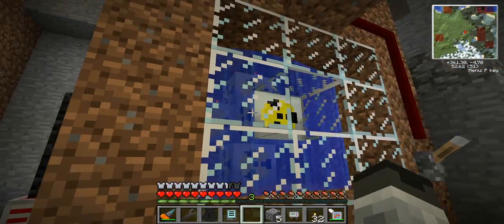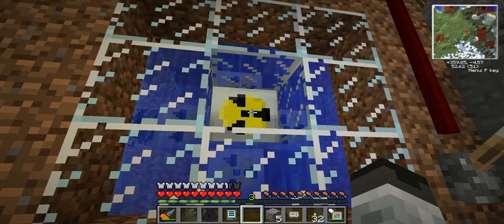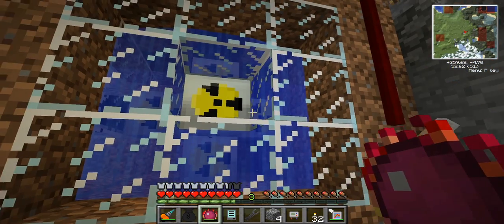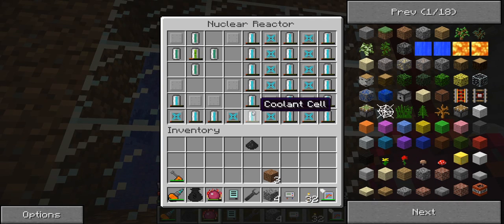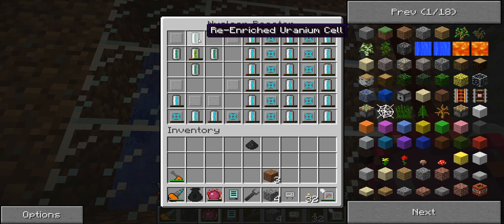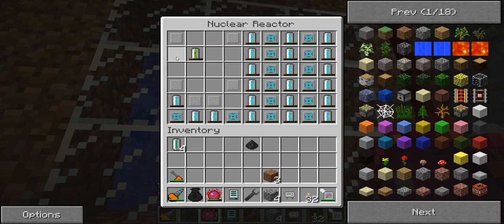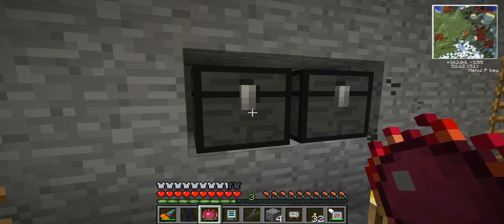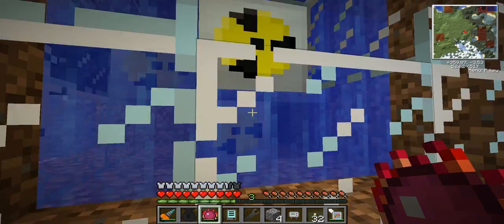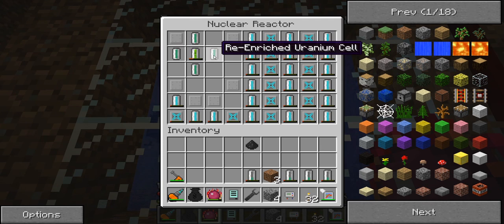Okay, so once these depleted isotope cells get filled up, we will move on to how to change them to uranium cells. Alrighty, so we have done it. We have achieved what we set out to do, and that was to make this re-enriched uranium cell. So this just happened automatically when the bar filled up to full. So we can take 4 of these out and take 4 of our depleted that we had made and put those here. But of course, what did I just do?